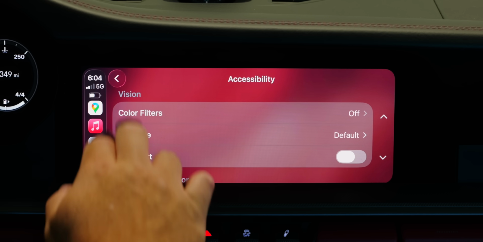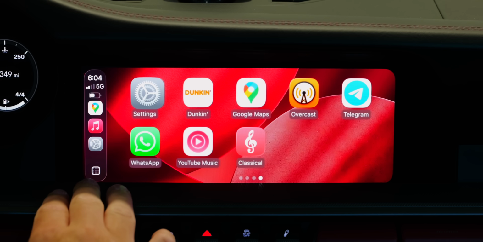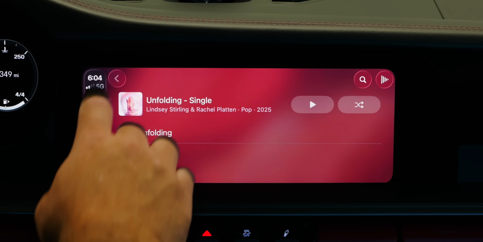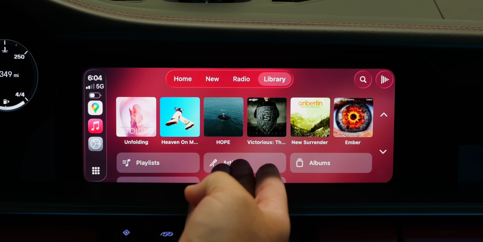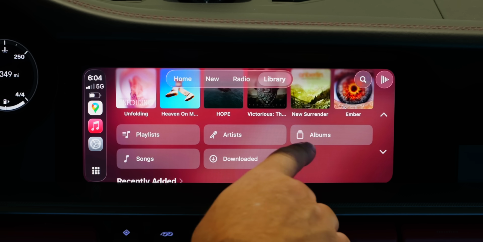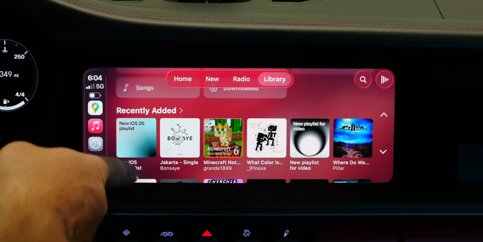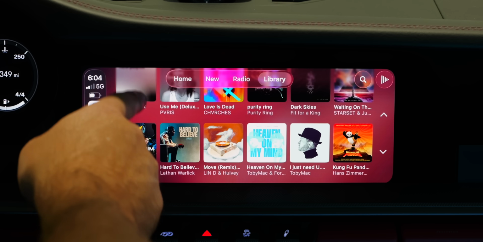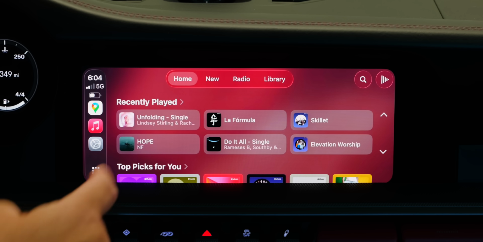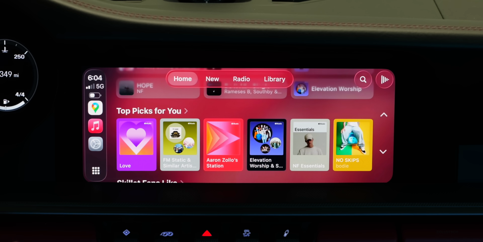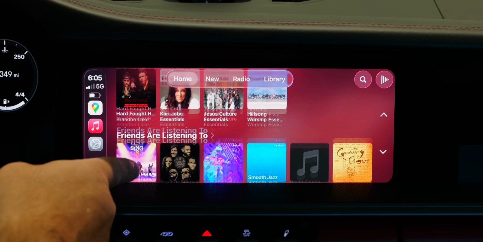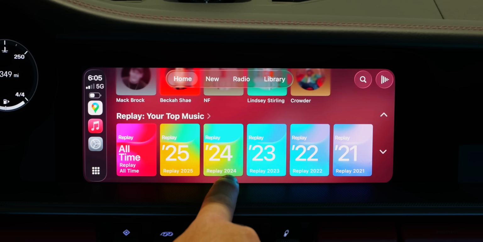We also have more information at a glance now. So if we go back home, you'll see maybe we'll go into an app such as Music. Music looks completely different now. So if we go back home, we have some of our favorites on the top, pinned from what's in our Music app, but now we have playlists, artists, albums, songs downloaded, recently added. We can keep scrolling and you'll see the options here are the albums. Of course, if we go home, you'll see the options here. Give it a second to load, and we have recently played. We have top picks for you, as well as some things I've been listening to and more. So you can keep scrolling all the way down to your replay music.